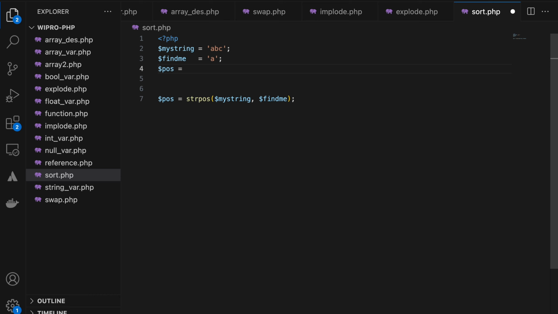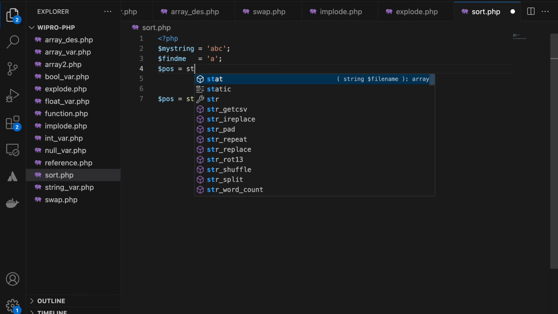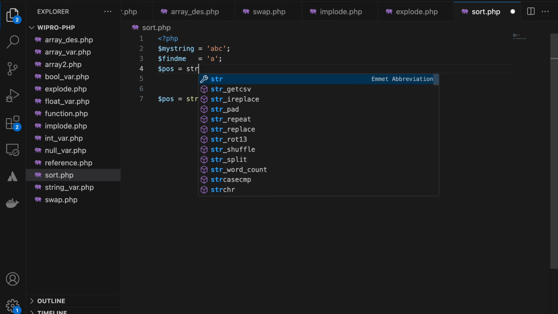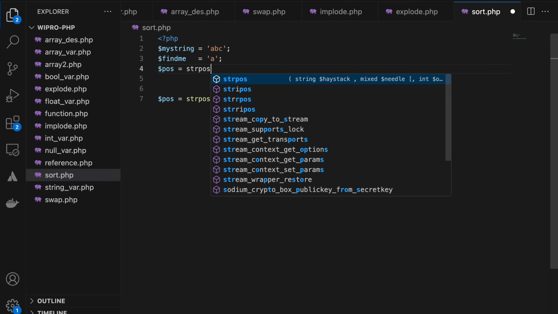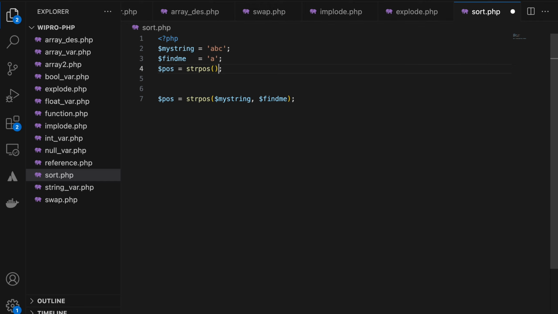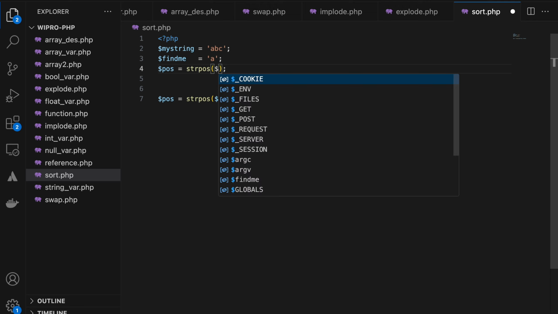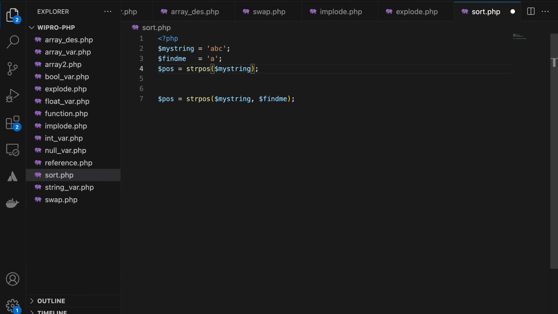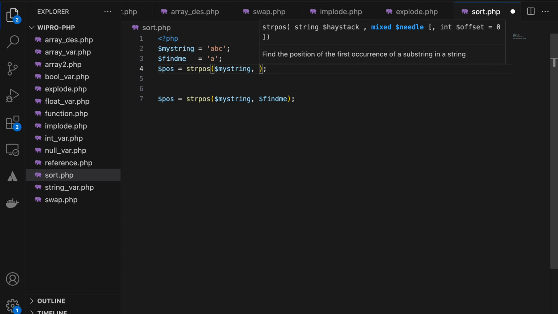$pos equal to, then what will I write? strpos. Guys, I'm repeating because I wanted to make sure that you look at these important, useful functions. First I'll type my string where I am looking, and then what I am looking for.